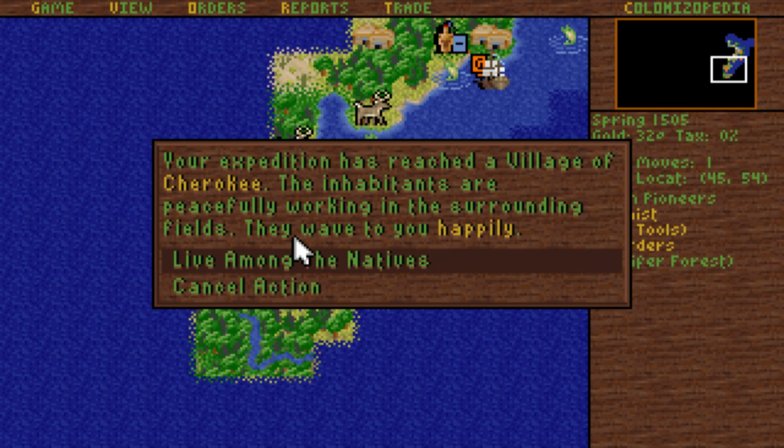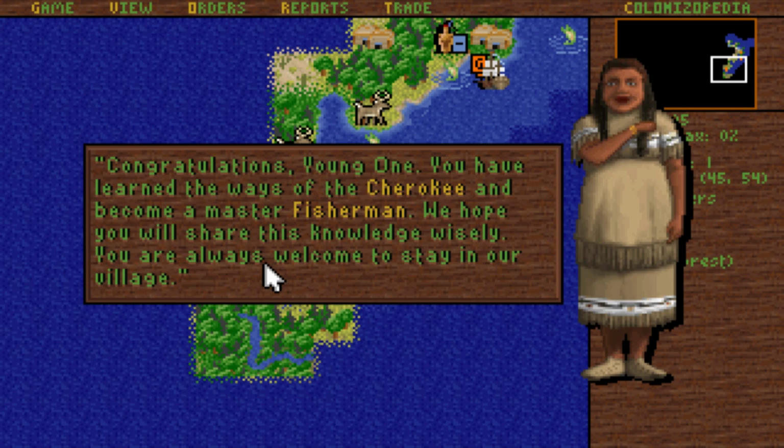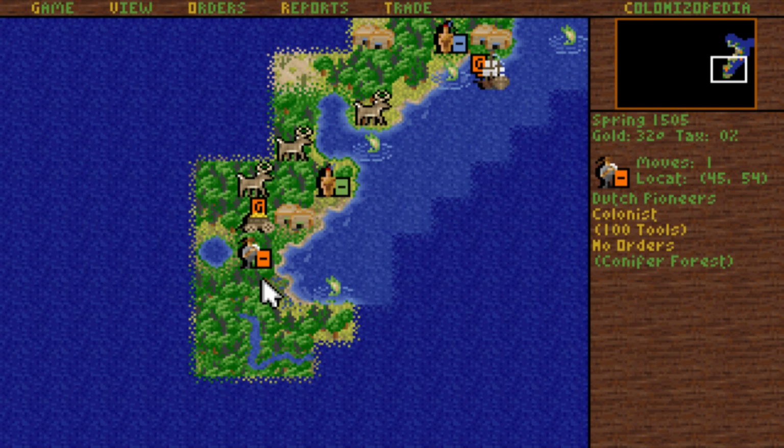Your expedition has reached a village of Cherokee. Inhabitants are peacefully working in the surrounding fields. They wave you happily. Live among the natives. You are unskilled, young one, and your ways are strange. If you wish, however, Cherokee will show you to become a master fisherman. Yes! Then I shall become a master fisherman. Congratulations, young one. You have learned the ways of the Cherokee and become a master fisherman. We hope you will share this knowledge wisely. You are always welcome to start a village.